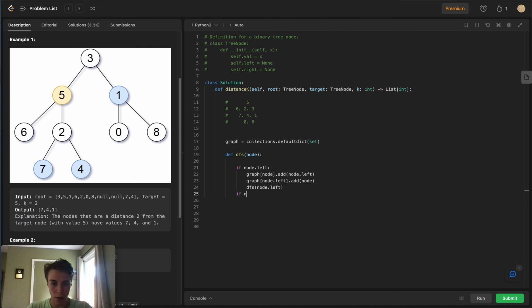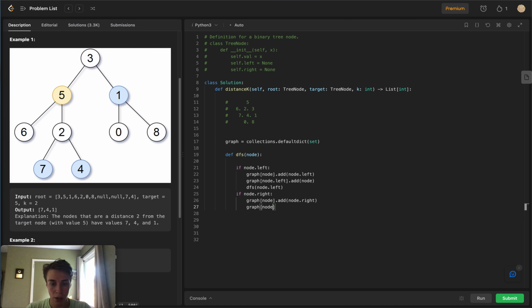And if node.right, the same thing: graph[node] add node.right, and so on. All that I'm doing is matching up the root with the child, and also the child with the root, and putting them into this graph.